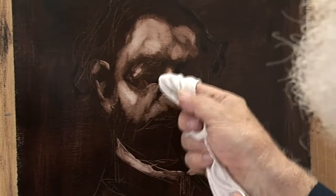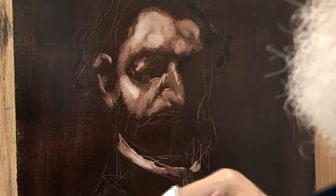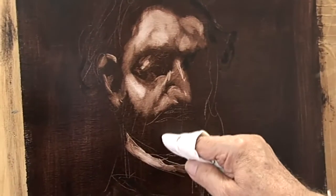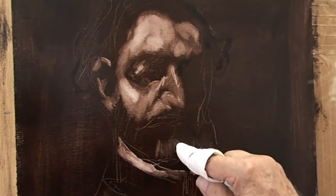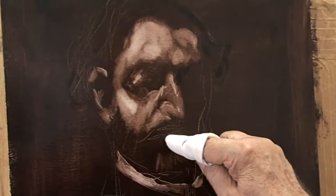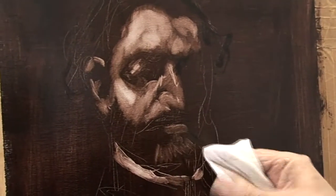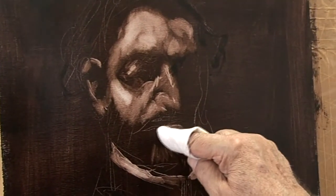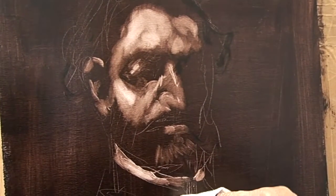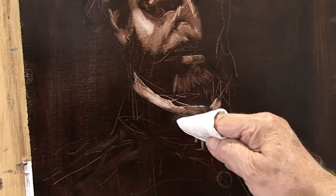This is an inside corner. I may take that to make it a little lighter. Here we're going to have the beard. The beard's going to be lighter here, there, and there, and so I can do this sort of thing. I'm going to have his lower lip in, maybe about here. I'm going to bring it out a little bit on this side. Okay. Now I'm going to have something like this.